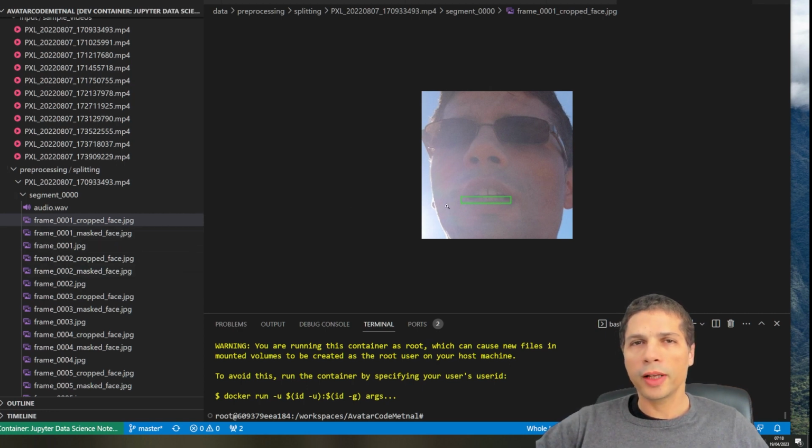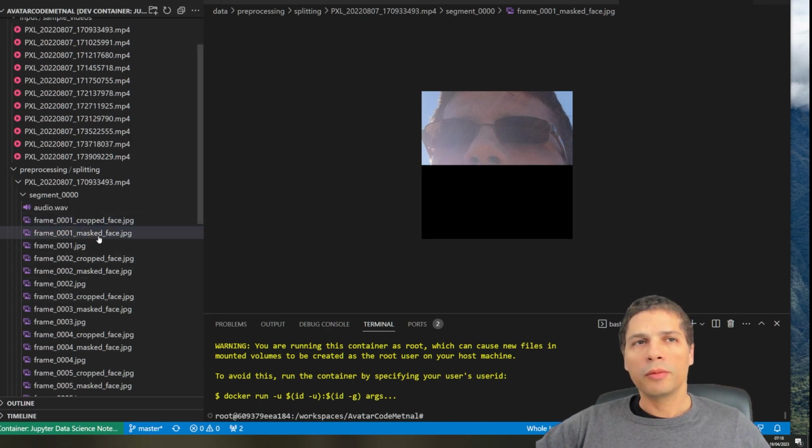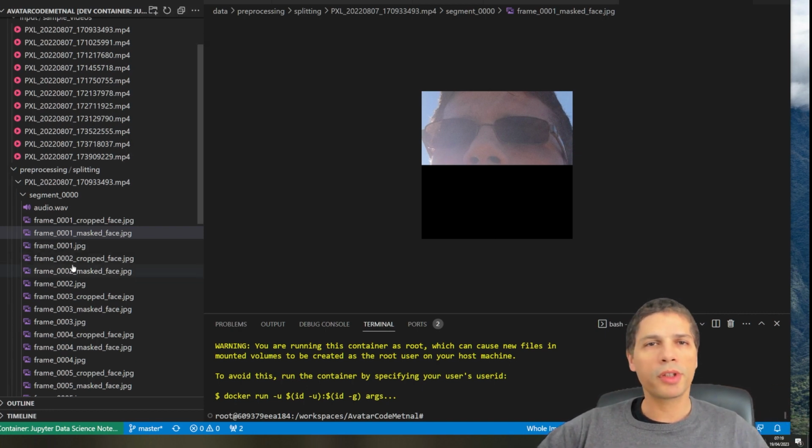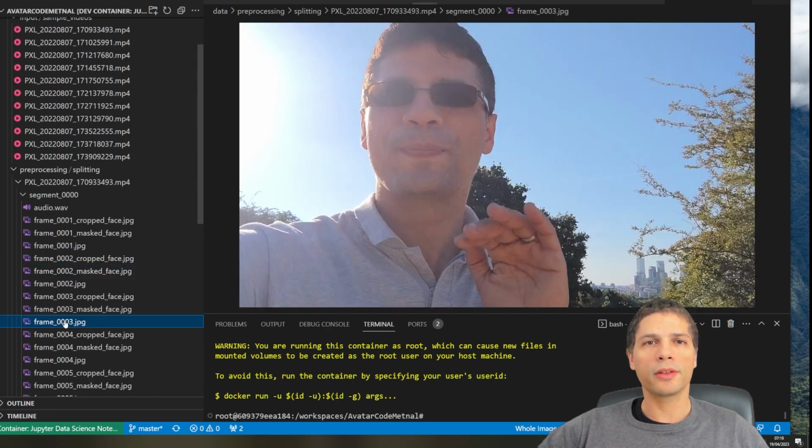This rectangle I will remove. It was just for testing the face detection to see whether it would be any useful, but I don't think I need it because, for the purpose of Wave2Lip, I need to mask the face. For me, I think it's enough for now to just do half of the face, and I should be able to cover the lips most of the time that way. Later down the line, after a lot of experimentation, I can always reconsider this if I want to improve the results. But for now, I think this is okay.